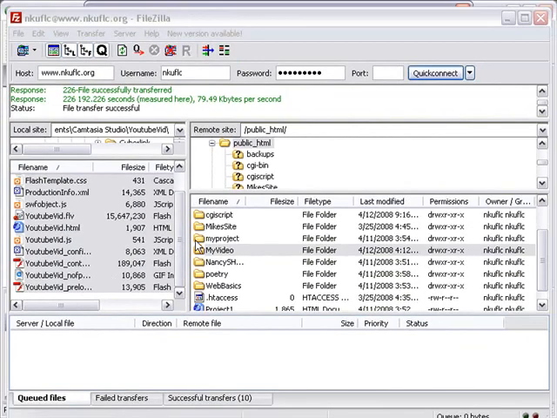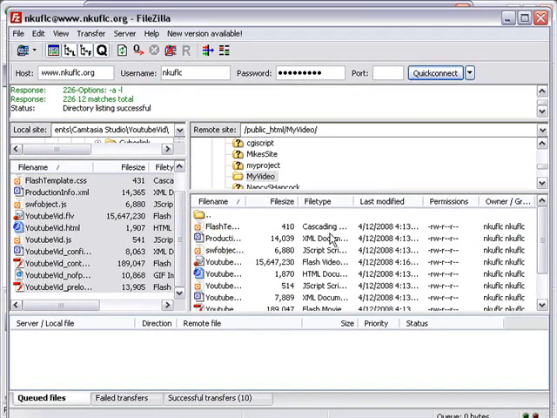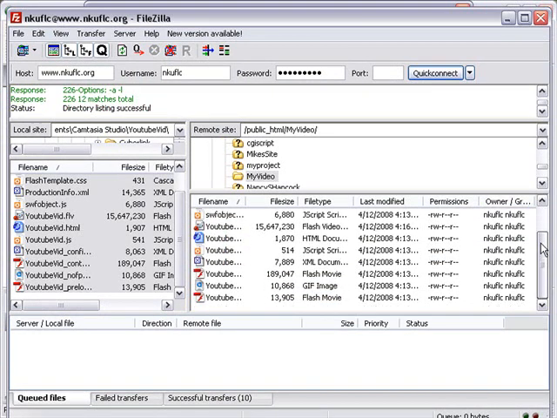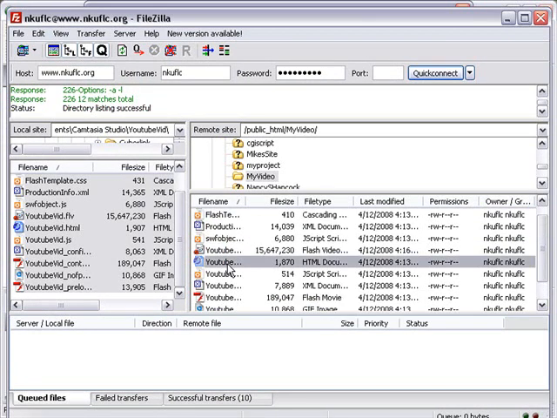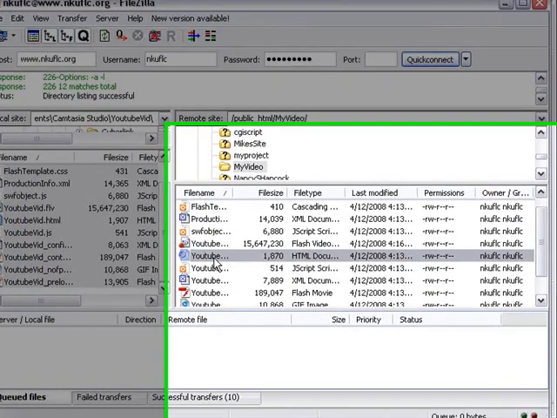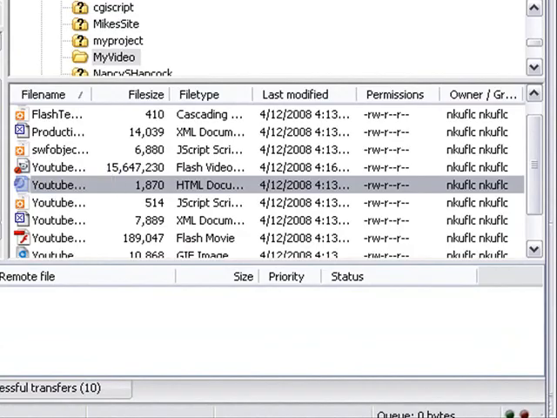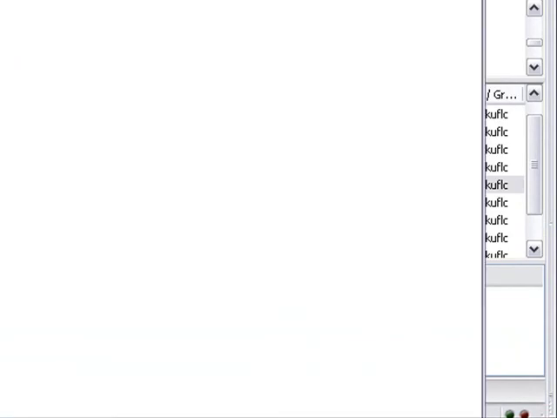So now all our folders are uploaded to the web. Let's click on that folder and see that. And there's all those folders we've uploaded. And the HTML file is right there, YouTube vid. And we're going to actually bring up a browser and navigate to that particular video and watch it play on the web. I have a browser here.